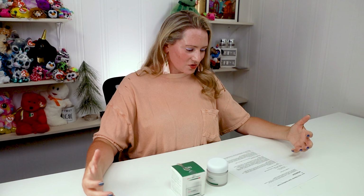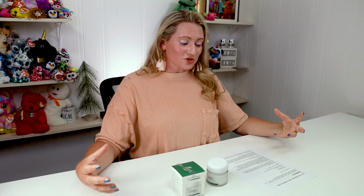Okay, so on to my second criteria, denatured types of alcohol. There are none, so that's a great thing. In terms of fragrance, there are no fragrance ingredients. There's no real smell to it. If anything, maybe just a light chemical smell, but nothing overwhelming, and no fragrance ingredients. I think most of this brand's soothing line is fragrance-free, although their sunscreen version of this does have a little bit of fragrance in it. So I'm very happy about that. It just makes it great for people with sensitive skin. The manufacturing location for this one is Korea, so no issues with that.